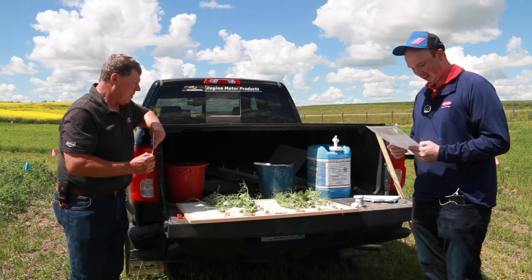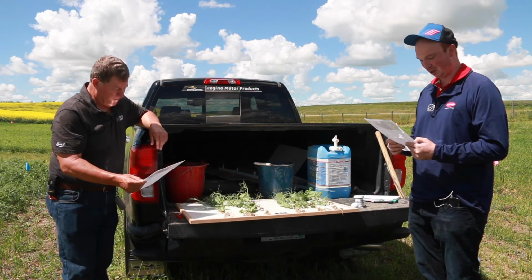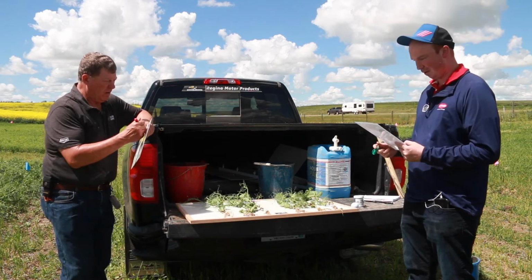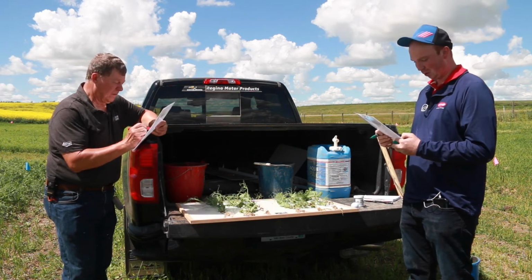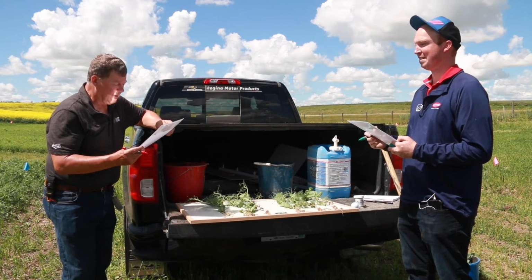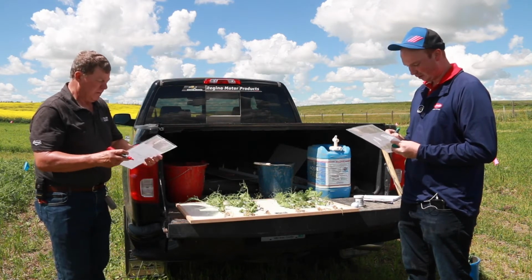Right. Then looking at the sheet here, that first bit I talked about was growth, plant growth and vigor of the plant. So I would probably mark that about a 4 or 5, kind of in between. The scale's a little bit weird, but I've grabbed the same scale from SAS pulse growers. This is something that's been done on the SAS pulse growers. So I'd say about a 4 or 5.